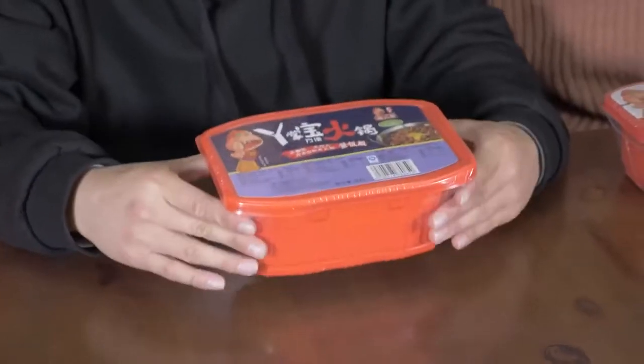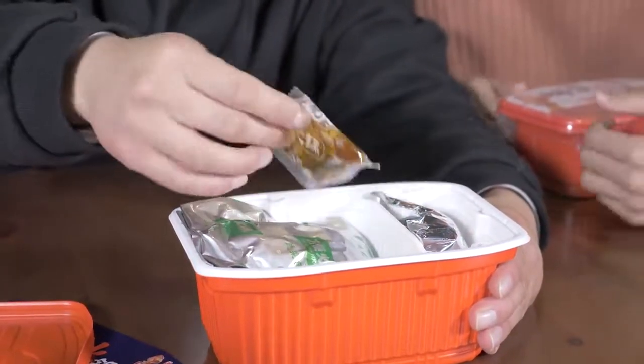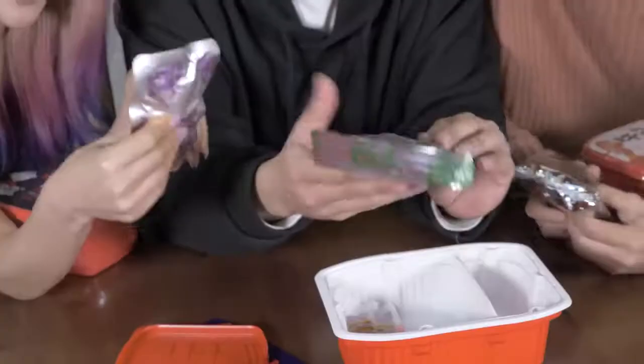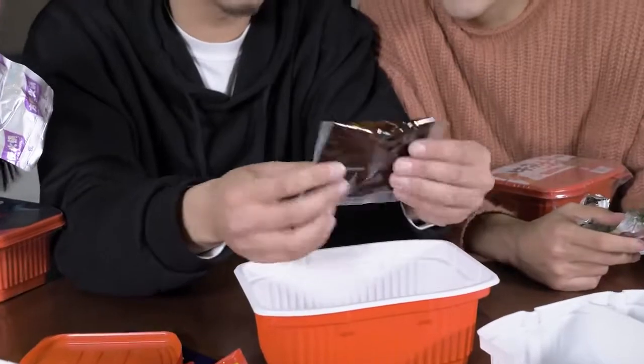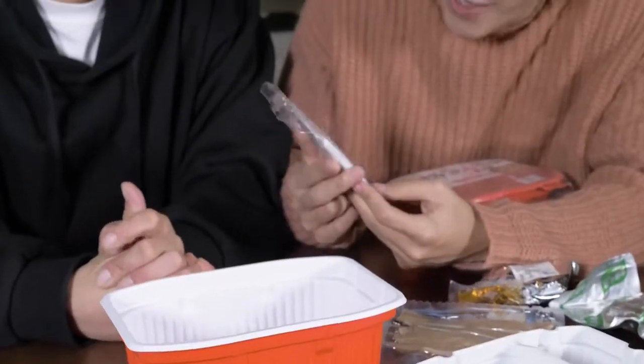This is the duck flavor one. I love duck so I'm not having it. What do we have here, guys? Oil? Tell me this is rice. I think this is rice. No way, man. This is like tea. Oh, it is rice! That's rice! How'd you know? I know rice when I feel it. This is rou pao, it's like a packet of meat. And this is the veggies. There's more! Alright, so this looks like to be the soup base. This looks very mala. And then we have the heating pack. Stay away from hot water and keep it away from fire.